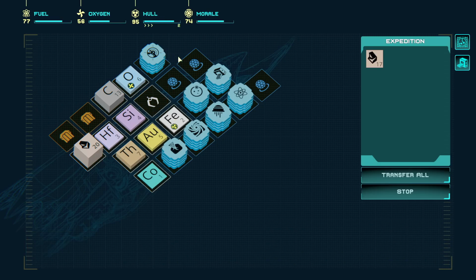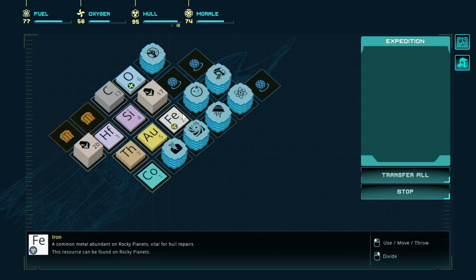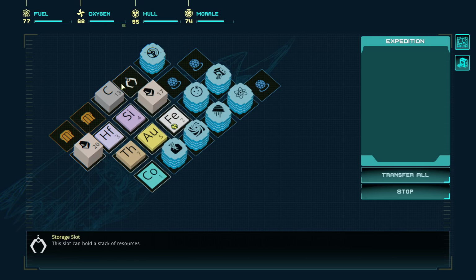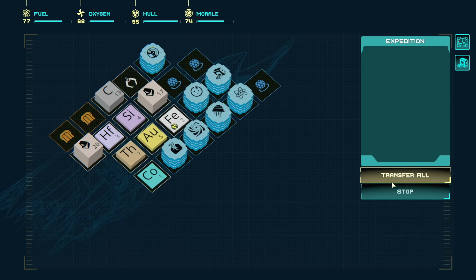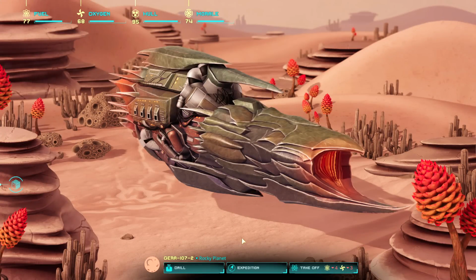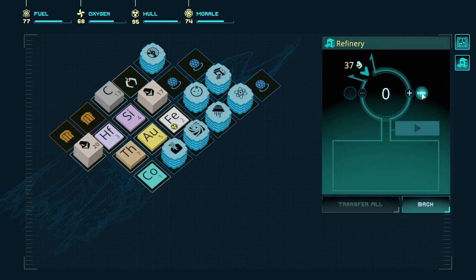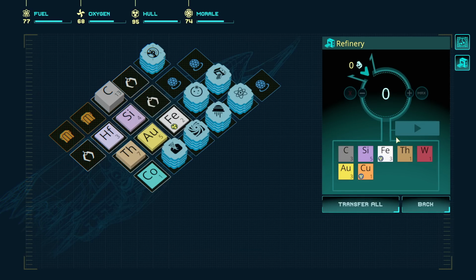So I'm going to throw the copper into the hull, and I'm going to throw the oxygen into the oxygen tank, just to make a little bit of space, because we are going to break this stuff down in just a minute. Okay, we'll go to the ship's refinery. We're gonna max that out, and let's see what we get, baby.